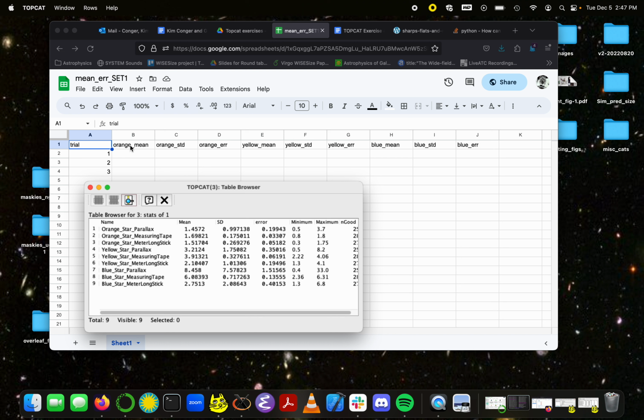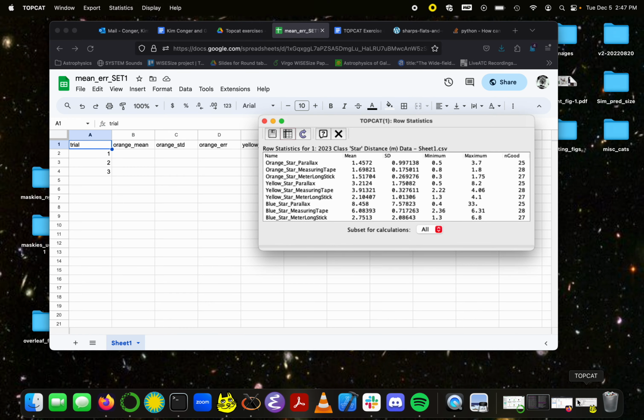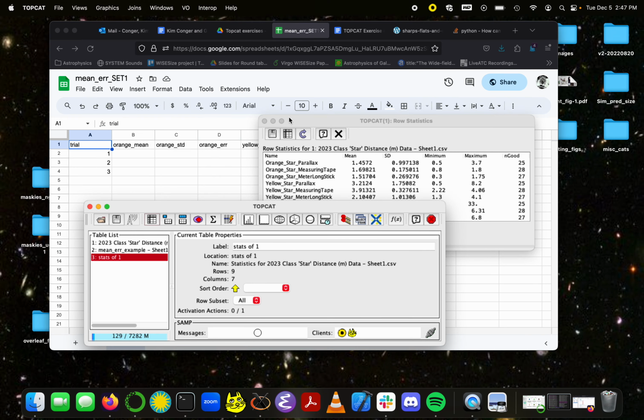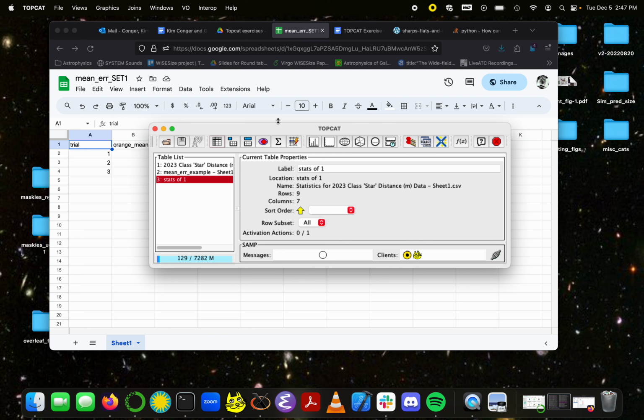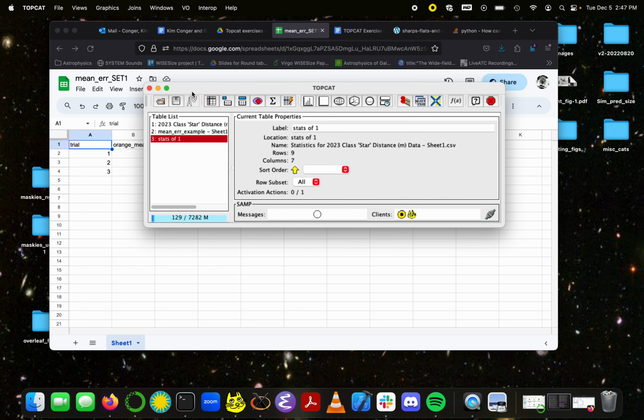So for instance, for the orange mean, you'll use these first 3 values, standard deviation, these first 3 values, and then error, first 3 values. And I'm going to go ahead and close this. And once you are finished, what you can do is save your table as a CSV, and then load it into TOPCAT.